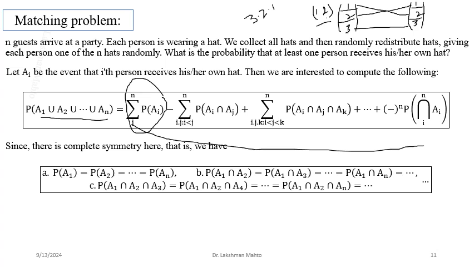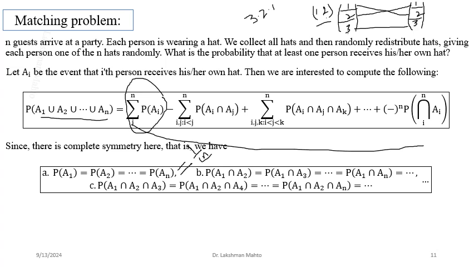So what is the probability of A1? It is 1/n. What is the probability of A2? It is defining another bijection. A1 says the first person got the first hat: one maps to one and the others map differently. Similarly A3 is 3 maps to 3, and A2 is 2 maps to 2. So A1, A2 and An each have probability 1/n. Being equally likely, each one has the same probability 1/n.